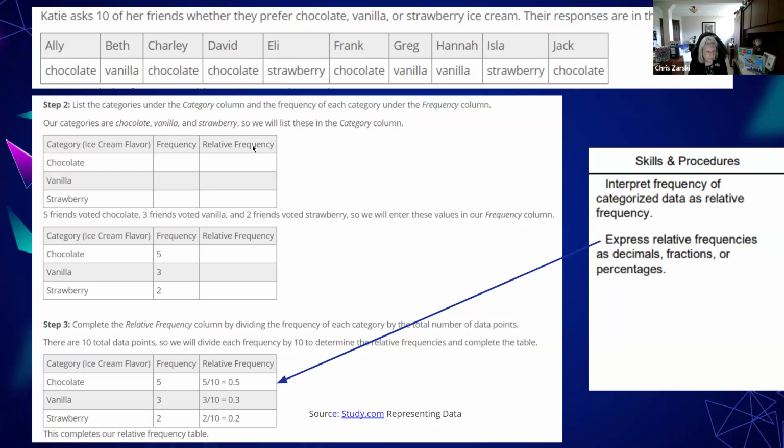The relative frequency would be based on how many people she asked. Well, she asked 10 friends. So 5 out of the 10, or decimal 0.5, or 50%, whichever way they're going to express it, or you ask them to express it, 50% of the students preferred chocolate. So in our frequency that we've just done, this was by far the most preferred flavor by students. The second most preferred was vanilla, 30%, or decimal 0.3, or 3/10 if I want to do fractions. And strawberry came up at the end.